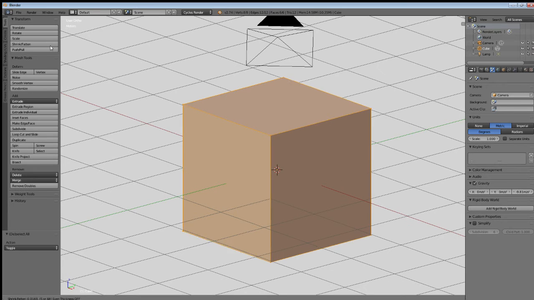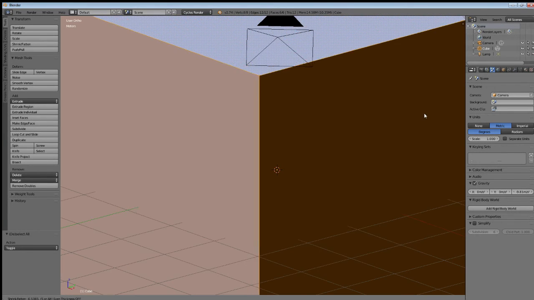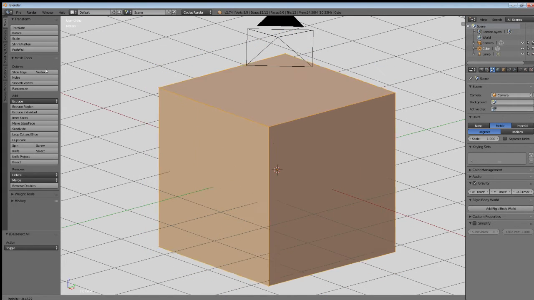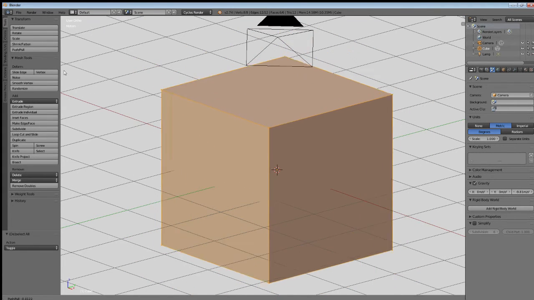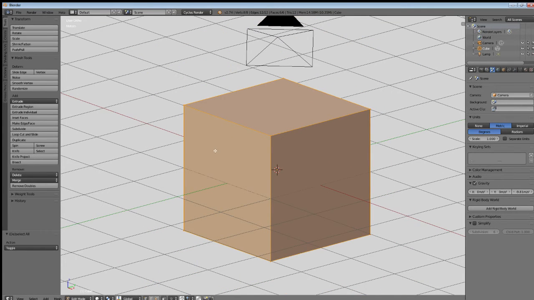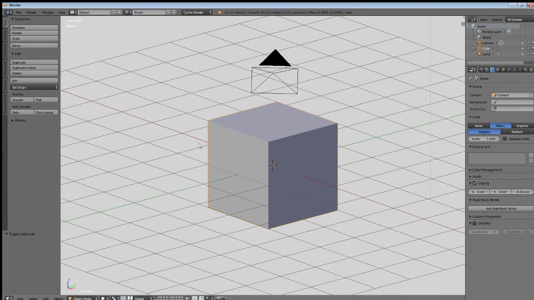Shrink and fatten the object, which is pretty much the same as scale when you have the whole thing selected. And push and pull, which again is pretty much scale when you have the whole object selected. However, if I hit my Tab key and exit edit mode, I am now back in object mode. I can do a lot of these same things from here.